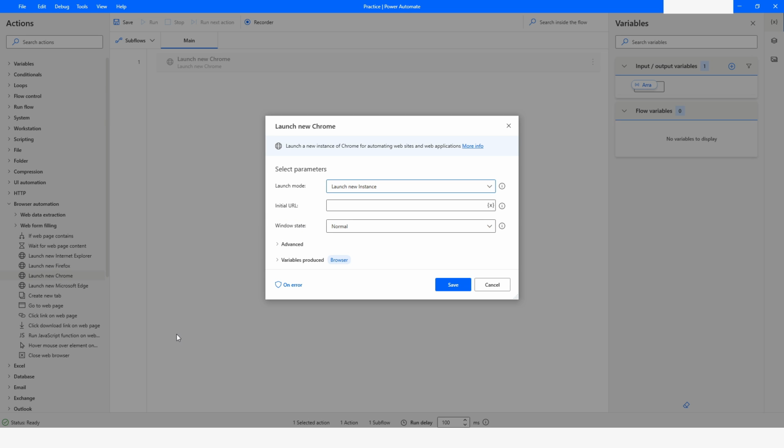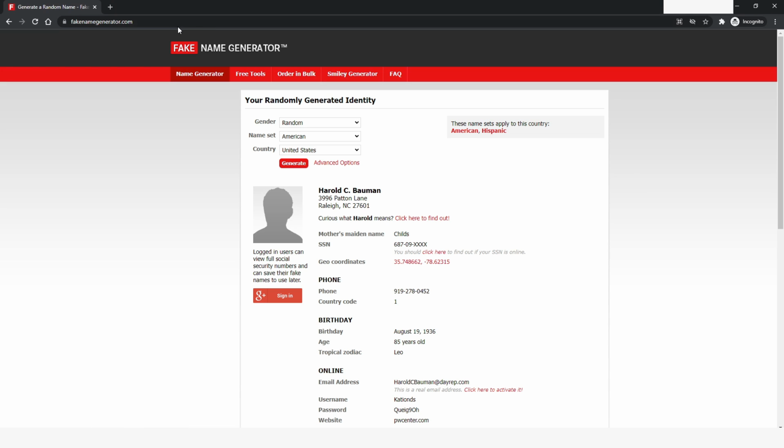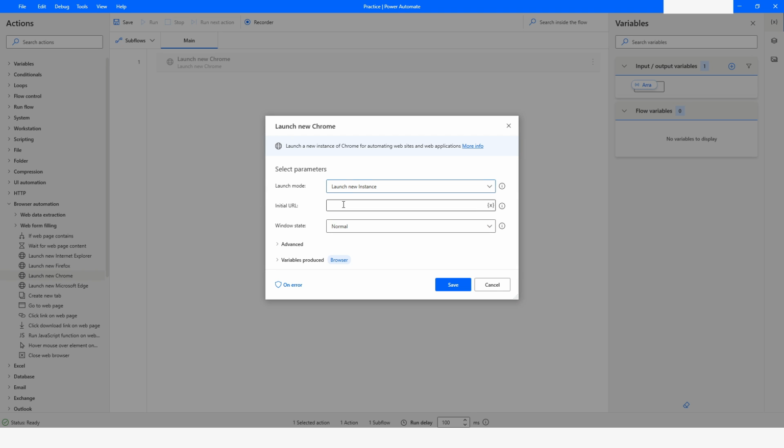I will go back to Google Chrome, copy the URL, and close this page. I will specify the URL here, and then here I can specify the window state.